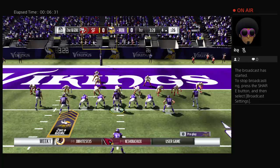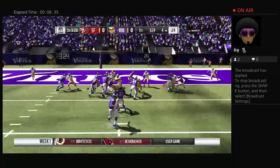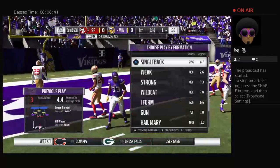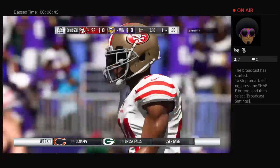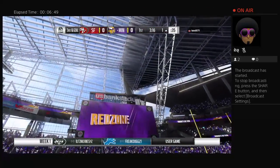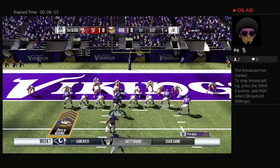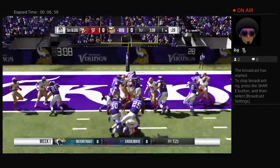On 2nd and goal, Cook waiting in the backfield all alone. He'll get it up the middle, and just a short gain that time as they're able to get him down. They get 3 yards closer, but still work to do. It's 3rd and goal, 2 straight shots on the ground. Now on 3rd, do you go to the air? I think the possibility exists, and if you're doing it, you're probably going play action since you ran it twice. But I often think that 2nd down is a time you go play action and throw the ball.